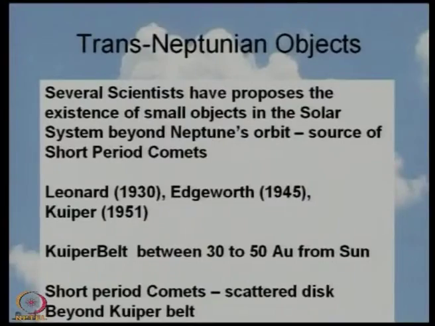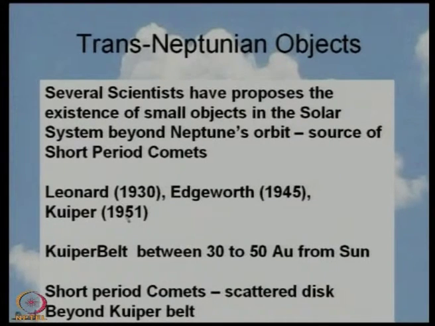which are investigated. So, this also was a possibility that was investigated, that you have various objects outside the orbit of Neptune. These are known as trans-Neptunian objects collectively. And suggestions have been made by various people, I just give you three names over here. We have Leonard in 1930, Edgeworth 1945 and Kuiper 1951. And there have been suggestions made after that, before that, etc. Okay, these are just three of the names which I have chosen.